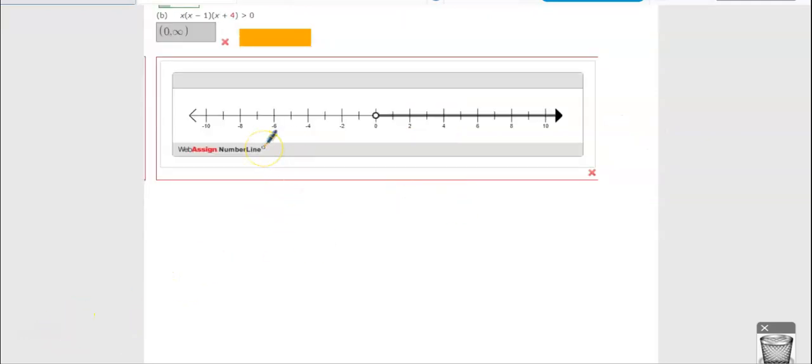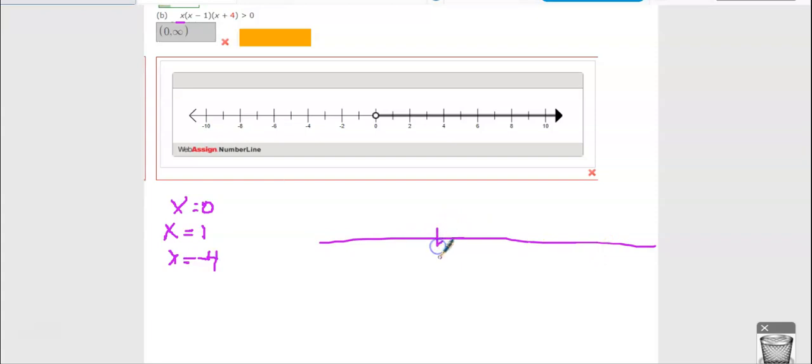All right, and on this one, you missed 2 of these. There were 2 of these questions on there. And this is your answer, from 0 to infinity. Well, there are actually 2 ways you can do this, but one way is to set all of those equal to 0. Just pretend it was an equation. So x equals 0, x equals 1, and x equals -4. Now, on the number line, here's 0, here's -4, and here's 1.